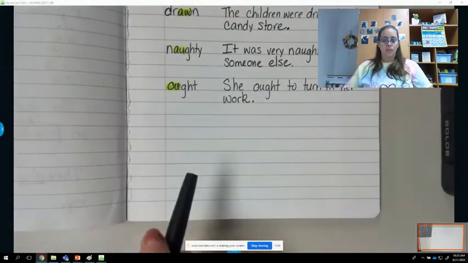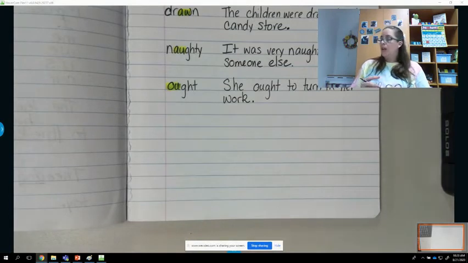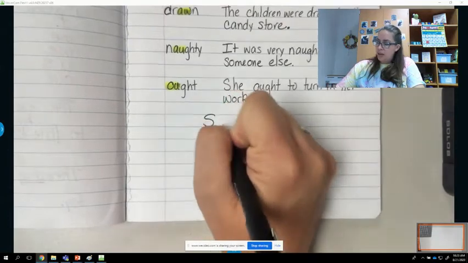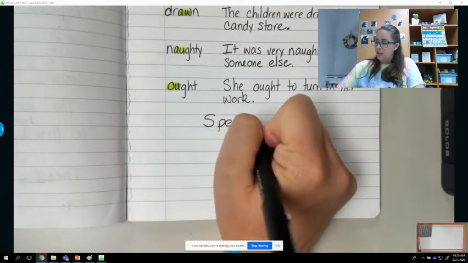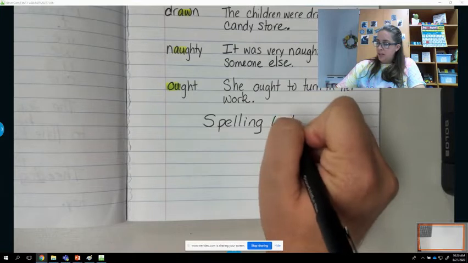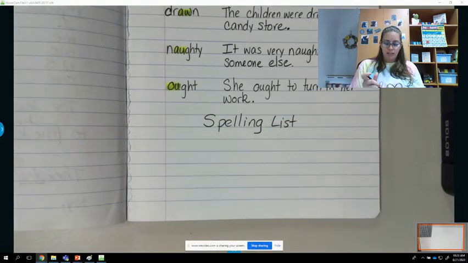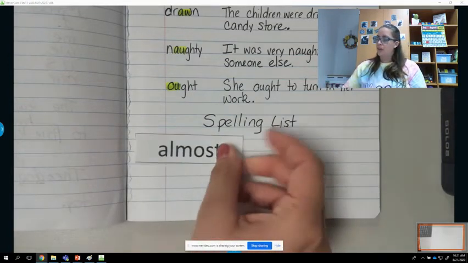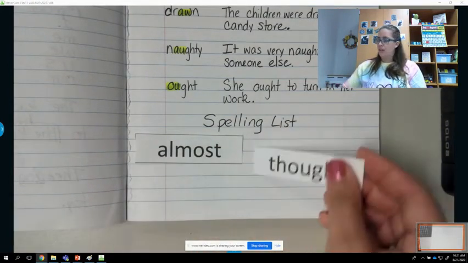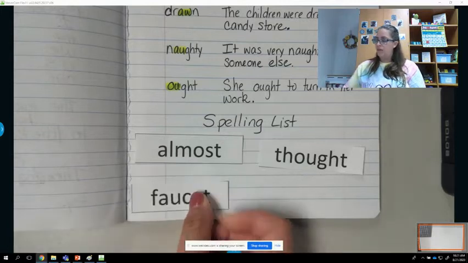So right here, and this is the part that I want you guys to write, we had our spelling list. I want you guys to write either at the top of your page, or if you wrote these notes, you're going to do your spelling list right here. And your spelling list has all kinds of words in there. There is a spelling list listed in Schoology underneath, I believe it's the Phonics and Spelling List tab, but there is a specific folder for it. But you're going to have words like almost and thought and faucet.